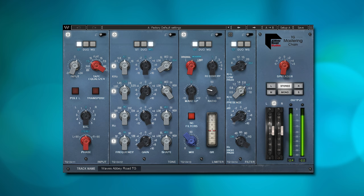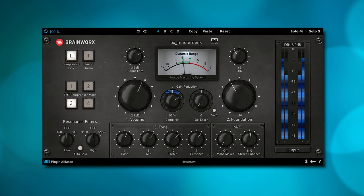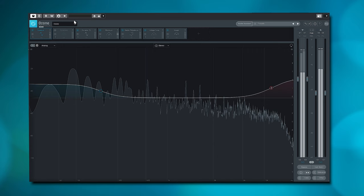The plugins in this video are all-in-one solutions, where you only need one plugin to basically do all of your mastering needs. We will compare Waves Abbey Road TG Mastering Chain, Acustica Howie Weinberg Mastering Console, Brainworx Mastering Desk, and iZotope Ozone 9. These four plugins widely differ in how they operate and where they are intended for. You know, apples and oranges. So you can see this video as a buyer's guide as well.